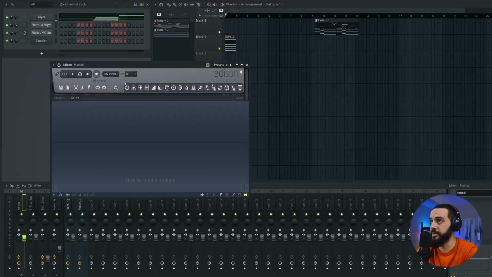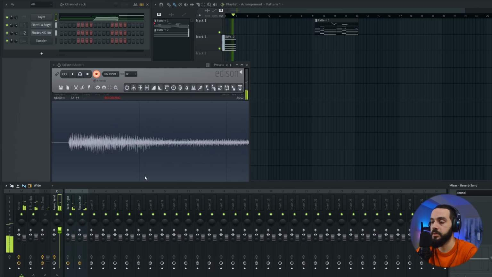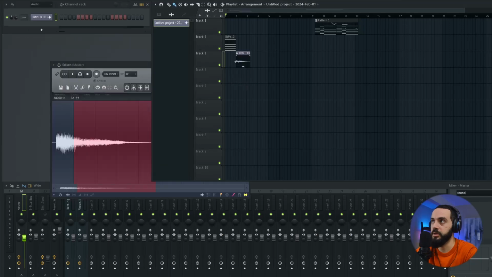So I've opened up Edison on the master. I'm gonna arm it to record what it hears, and I wanna play this, and I wanna just crank the heck out of that reverb. I'm gonna mute the Bitcrush, and I'm gonna show you what's gonna happen. And let's grab it from where the note stopped playing. Actually from here, there we go, from here to where the note stopped playing. And then if you click this right here, you can drag it out and put it on your playlist, and you just turn that into a sample.